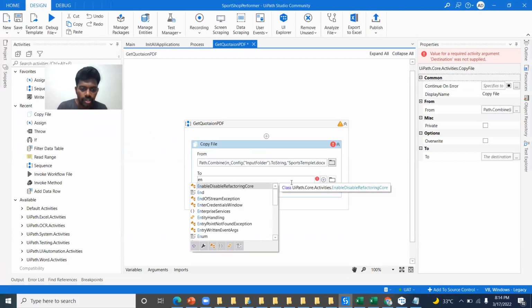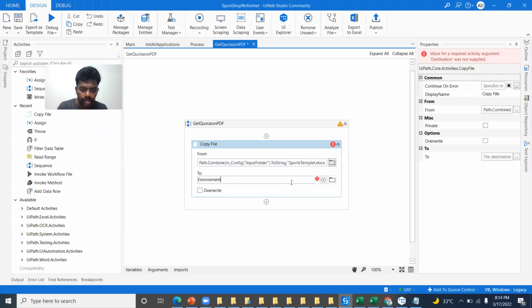So Environment.CurrentDirectory path dot Combine and comma, right? So we have data slash m slash and here, what do we have to do? We have to copy the template with the school name, right?